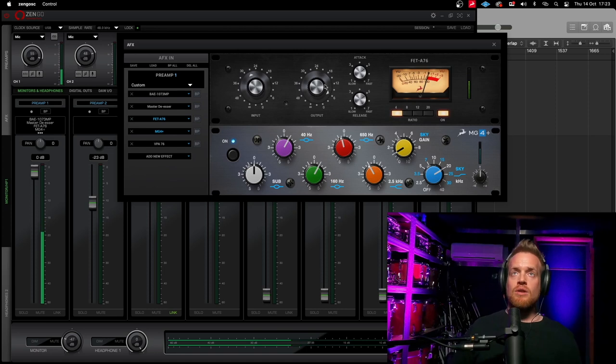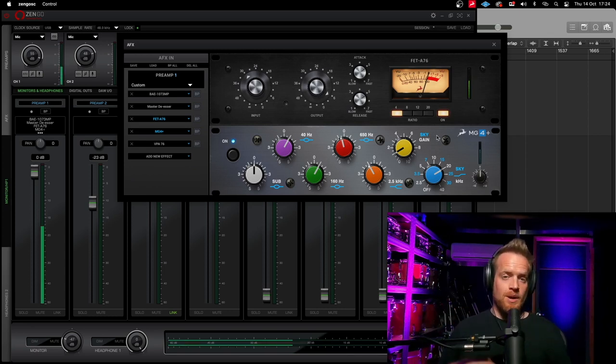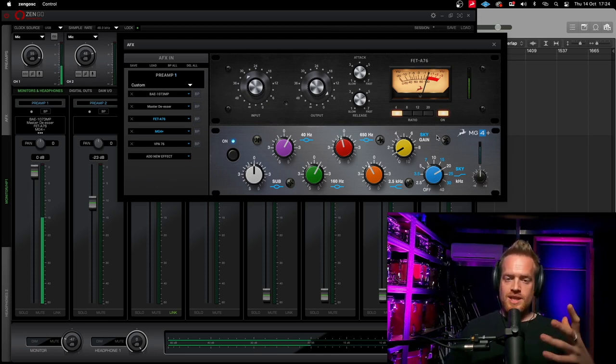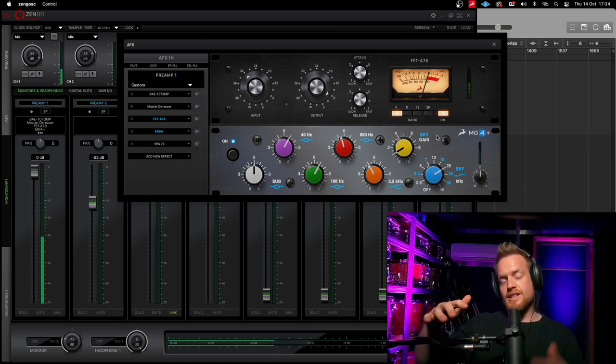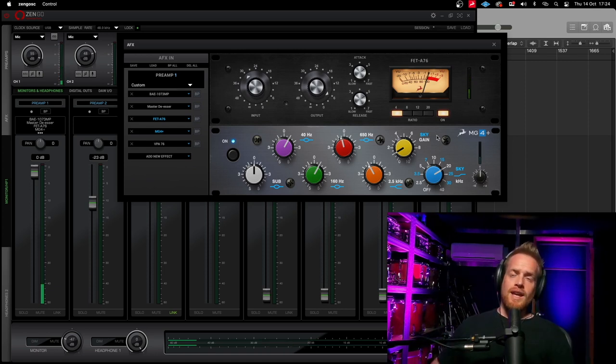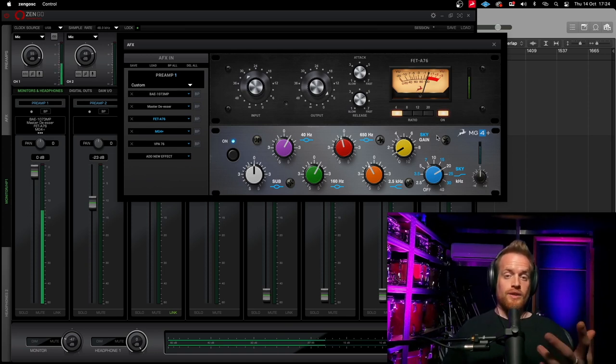With this, I'm then going to roll the compression back if we're not using two layers of compression because I want a little bit more control later. Now, for the sake of demonstration purposes, this is the processing chain that I'm going to use to record the vocals. The idea being that we are modeling and processing the sound as much as we can on the way in to save as much time later. That's the point of this device and these plugins. And then later on, I'm going to mix the whole track and use the AFX 2-door to use more of these plugins to mix the song as we go. I'm not going to record it live. That would be silly. Nobody wants to hear that.